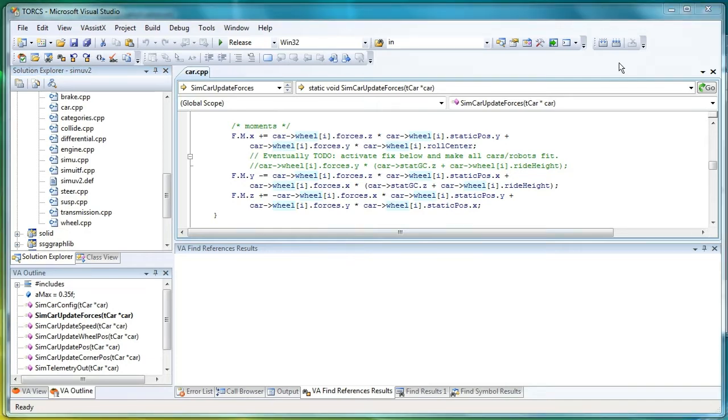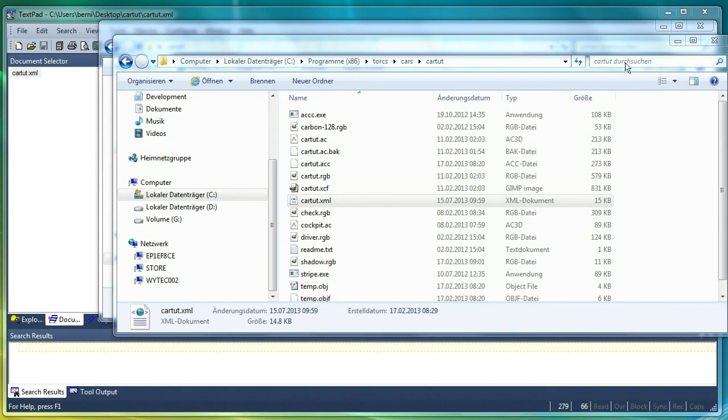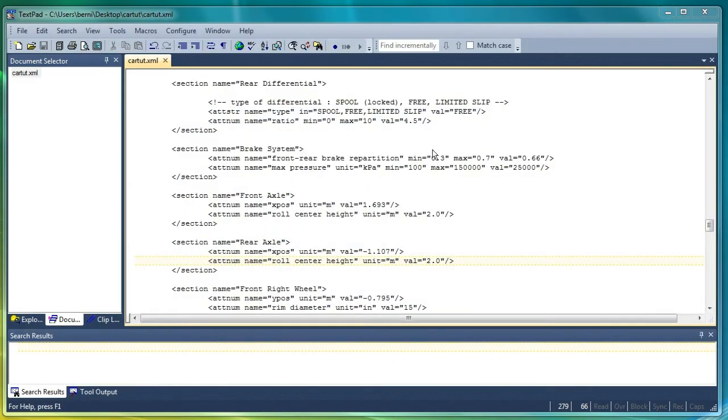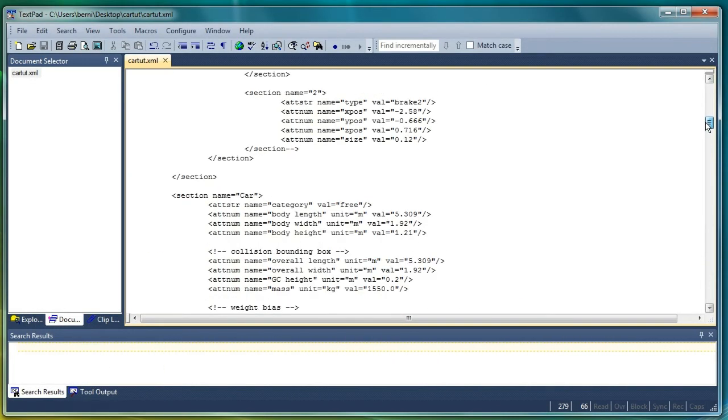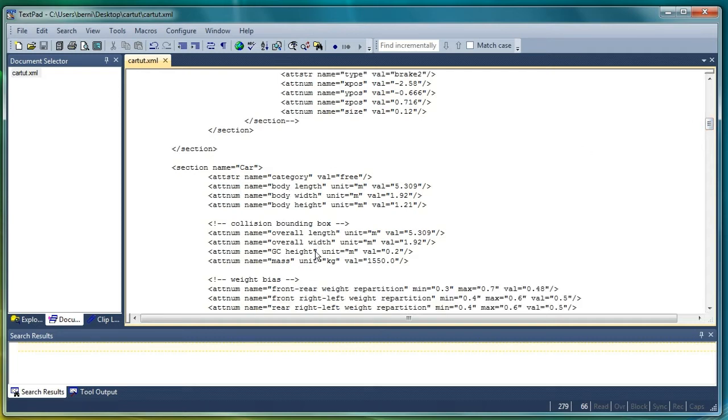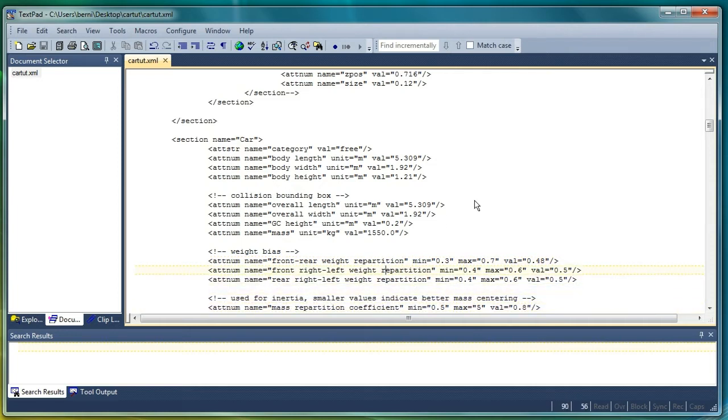Okay, so let's go back to the XML. So we are done with the center of gravity. The next thing is mass. Mass is including driver but without fuel, so there's nothing special to say about that. The weight bias defines how the weight is distributed in the car.